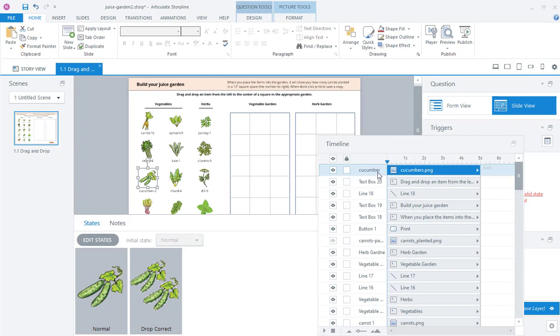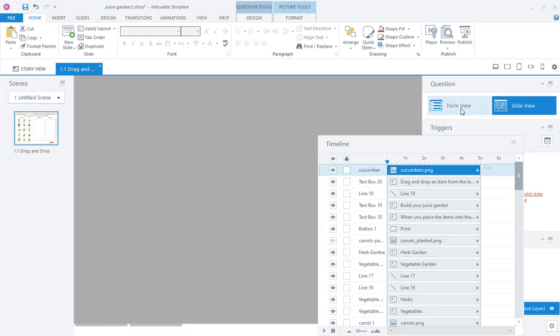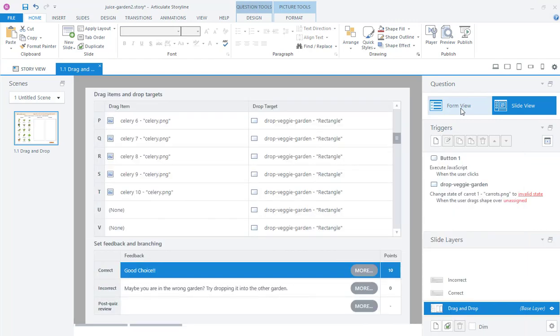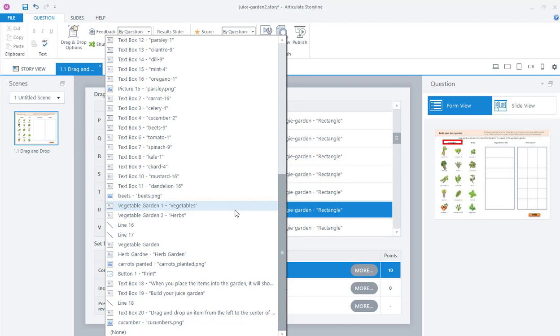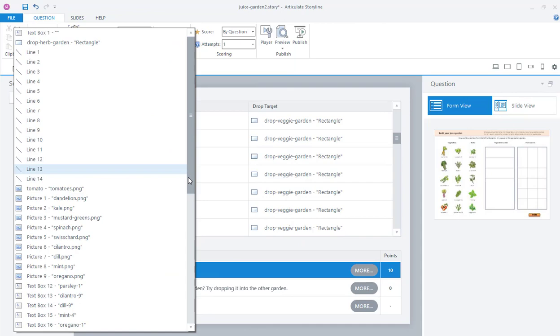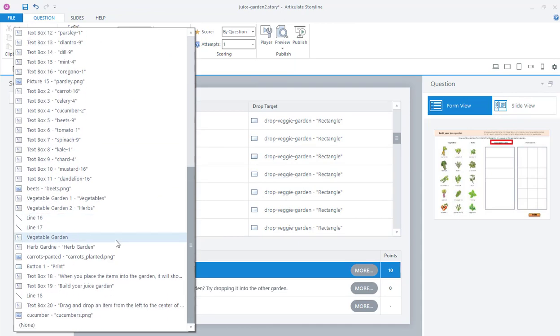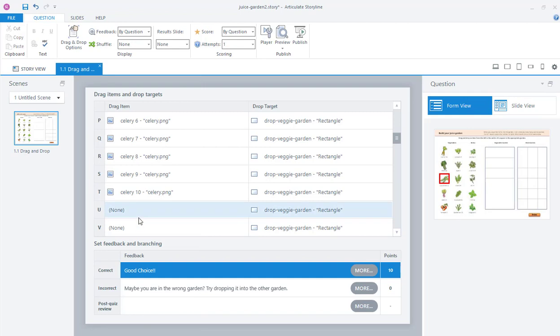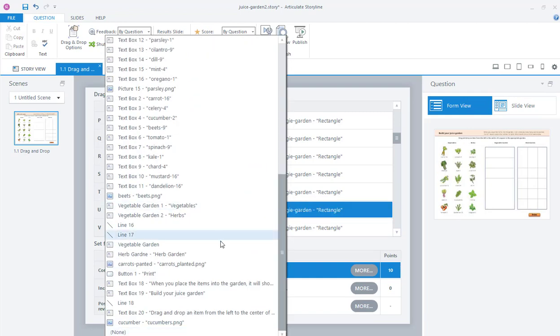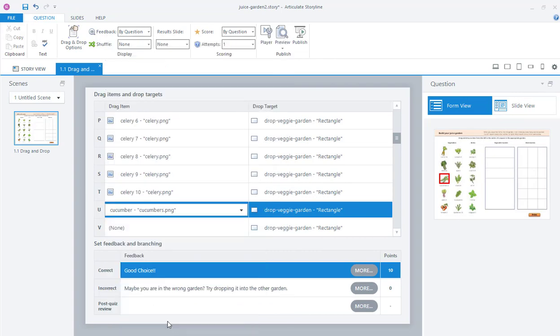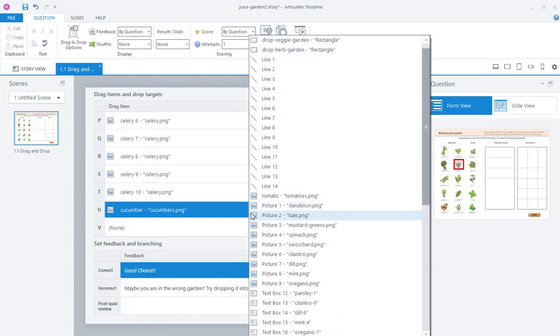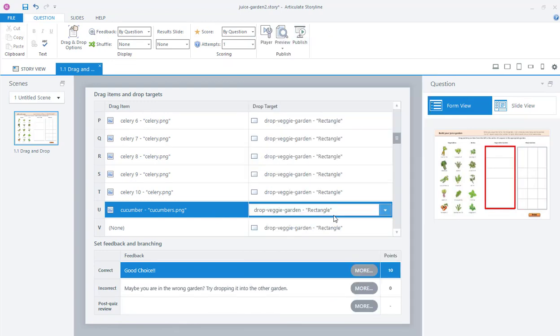Before I copy the cucumbers, I'm going to go into the form view, and I'm going to select the cucumber PNG, to when it drags over the drop veggie garden, and that's this garden, not the herb garden but the vegetable garden.